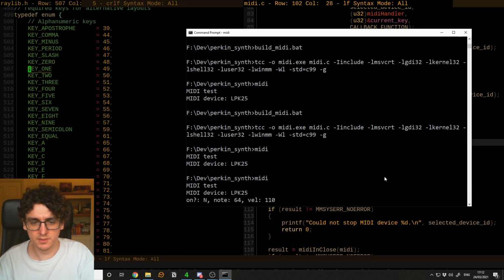But yeah, so pressing down a key now, I'm going to let go. I'm going to press down a different key, I'm going to let go. So at the moment, what we've got here is monophonic, so I can only press one key at a time. It doesn't handle a chord of keys. In fact, if I hold down C and then press A, it just updates that. And if I release A while still holding C, it now thinks I'm not holding any note.